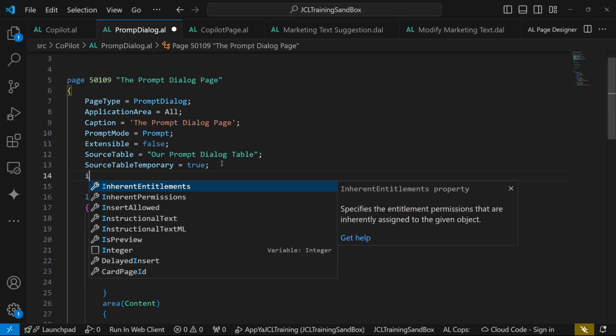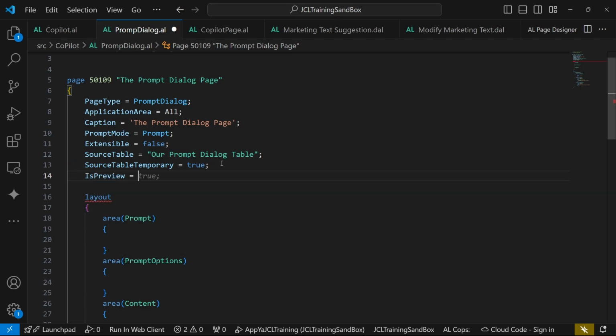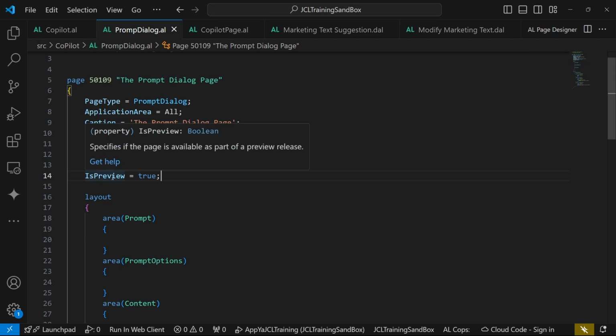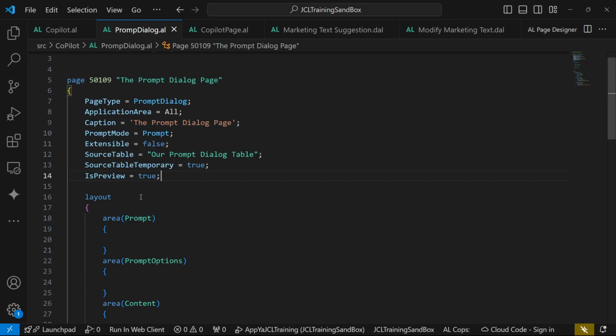Another feature that is good is that preview should be true most of the time, because if we are starting this page and we are testing, then we should state that this is in preview mode, because we are still testing our feature. We are not sure about it, or we are trying to make the reasoning capacity of our model better and better. Maybe we are using GPT 3.5 and we are not sure about the reasoning capability. We'd like to go maybe to GPT 4.0 or something. So we are still in preview mode with our feature.